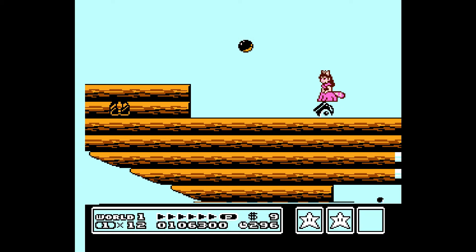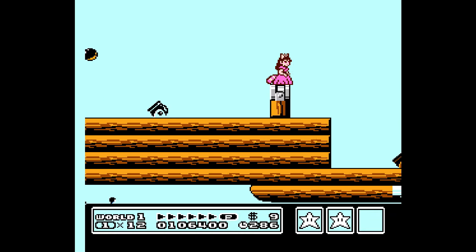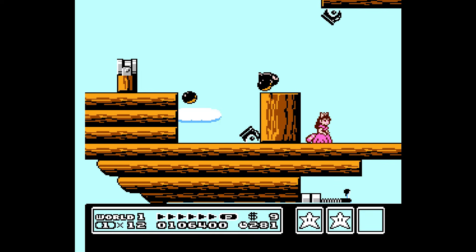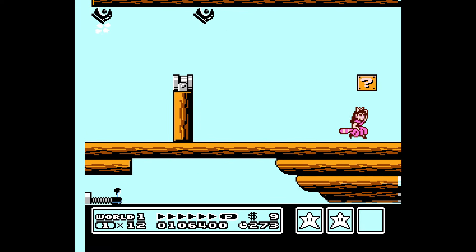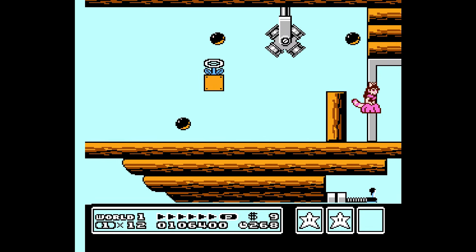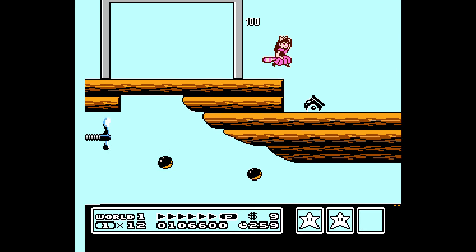Tanuki and Raccoon are not the same. I want to know why we don't have Raccoon Mario in Mario Kart. We have Tanuki Mario, which is fine — Tanuki can change into a statue, just like in this game. But it would be nice to see Raccoon Mario. All you need to do is take his skin and add raccoon ears and a tail — not that difficult. But nobody seems to be modding that into the game, unfortunately.